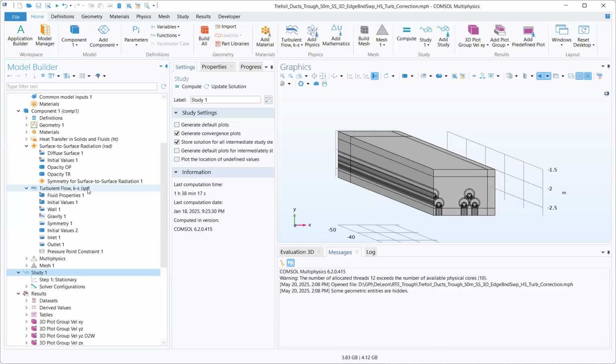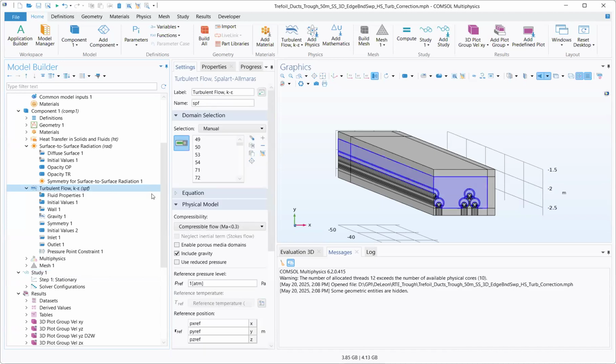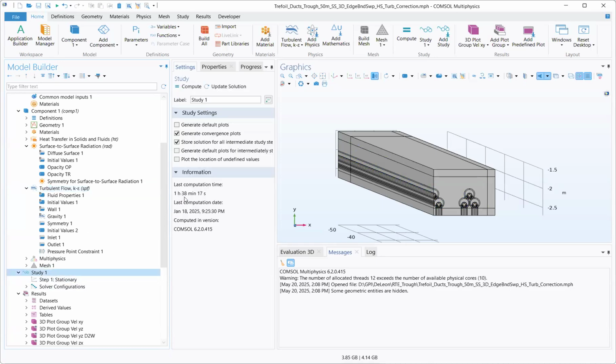solver when we should have used turbulent flow, because we should have checked and not assumed the fluid flow, right? Because if you use the wrong solver, it's going to take 2 weeks, 3 weeks, and it may never solve. But time dependent, in this case, instead of an hour and 38 minutes, time dependent can take maybe 6 hours, it could take a day, 2 days, something like that. If you could do stationary, and that's all that's needed, then do stationary.